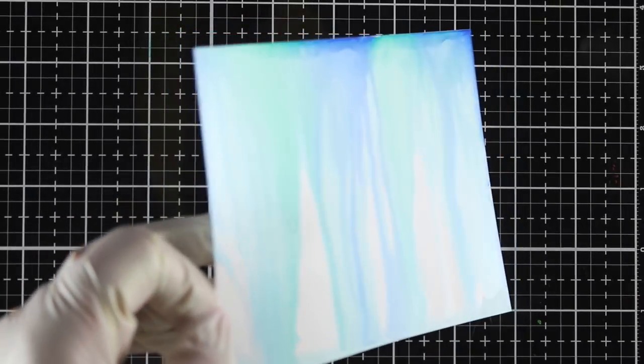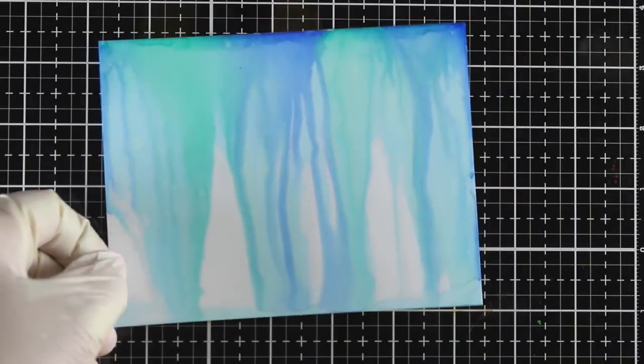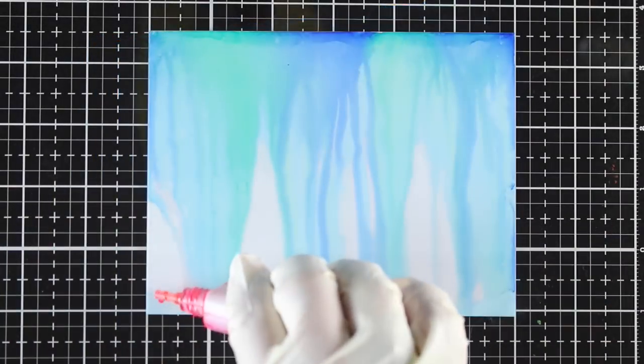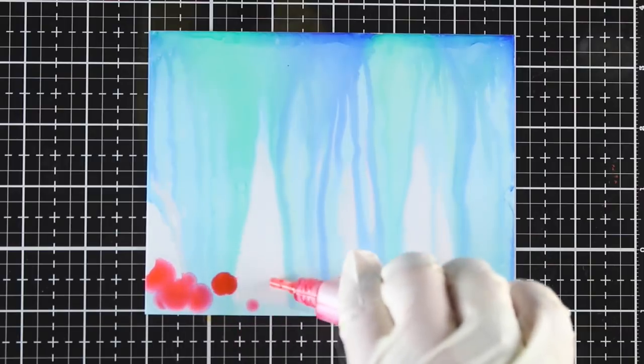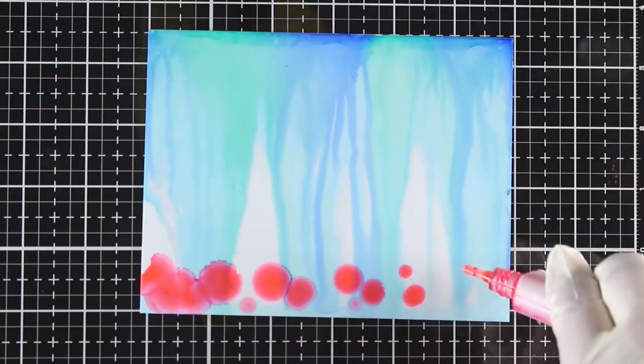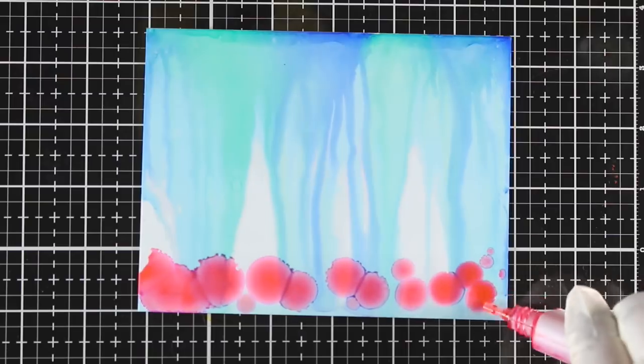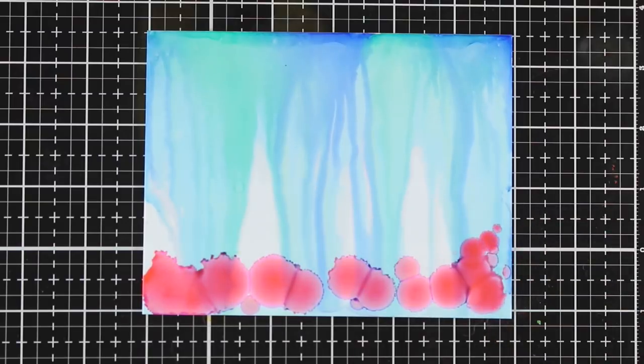And then I let it dry for a minute. So it's still damp, but it's not goopy, goopy wet. I tried it with one that was goopy, goopy wet, and all of my coral bled all the way up the page. So you don't want it super goopy. And know that it's going to spread out, so don't do too much until you're confident of knowing how far these things spread.